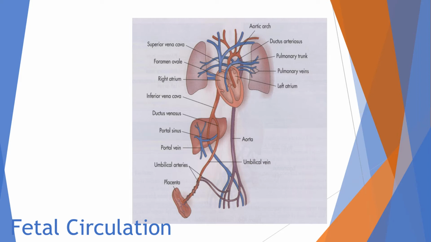So this shunt will carry the blood to the IVC, and the IVC will carry the blood to the right atrium. And we know here that there's a foramen ovale separating or in between the right and the left atria. So a majority of the blood will go there to shunt the blood away from the immature lungs. But some of it still gets pushed from the right atrium to the right ventricle and goes towards the lungs. But there's also another shunt here called the ductus arteriosus, which will take a majority of that blood away from the lungs as well.